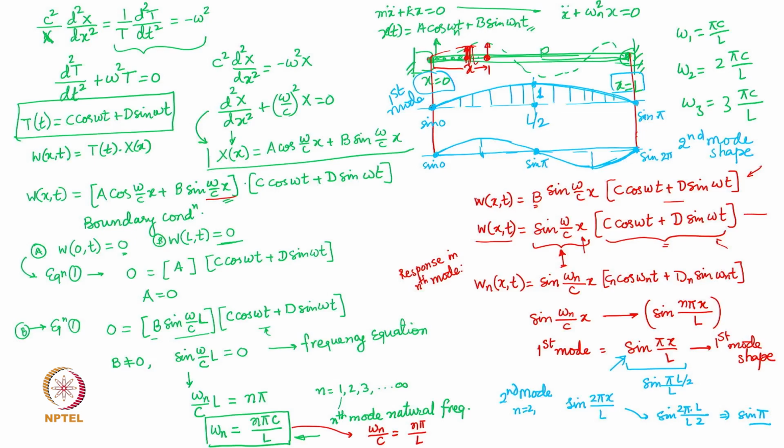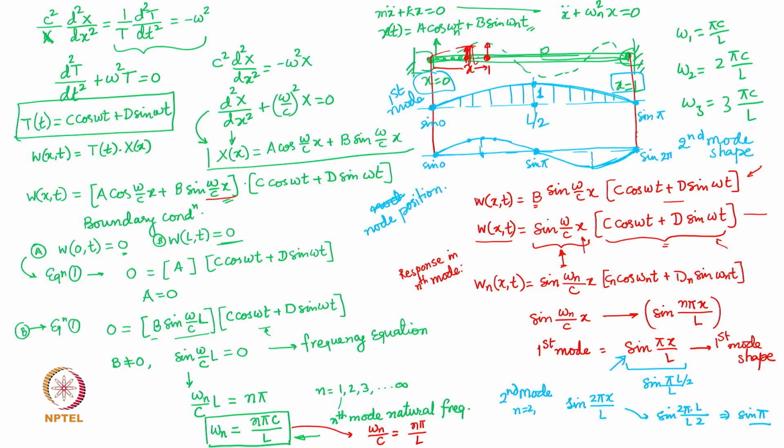Now the positions of the string where the displacement is 0 irrespective of time, so at all times when the displacements are 0, those positions on the string are called the node points, okay. So node, we have discussed this node in terms of multi-degree of freedom systems also. So the node positions are 0 displacement points at all times. So each position in the string does pass through 0 displacement position, but at all times when the position on the string is having 0 displacement, those are the node positions.